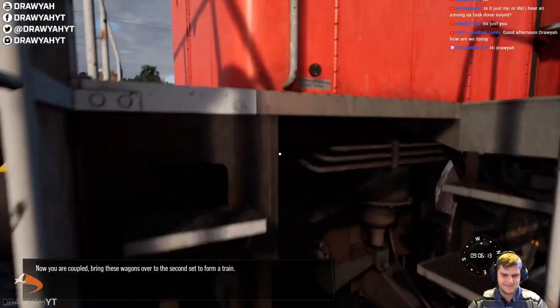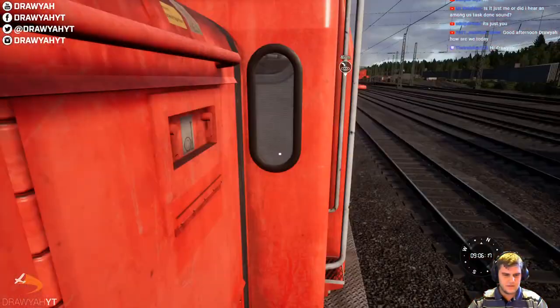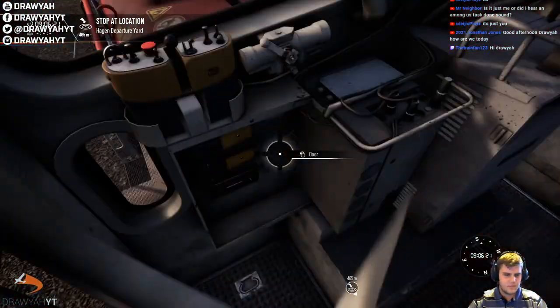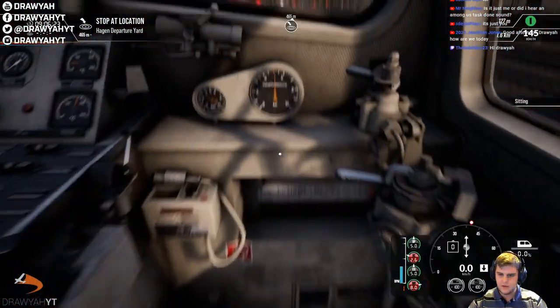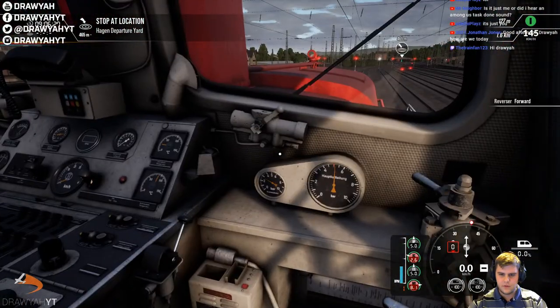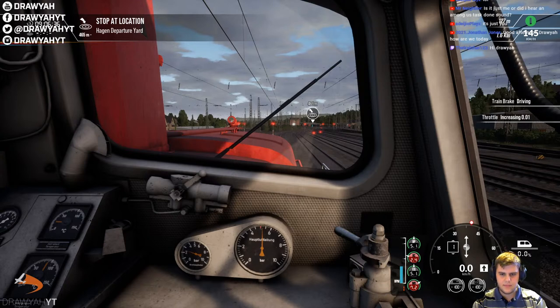Now you are coupled. Bring these wagons over to the second set to form a train. Alright, so back into the cab. Climb up the steps. Welcome train fan, how are you doing? Welcome everyone in chat, how are you all doing today? So, train forwards. Brakes, we release. Throttle up.